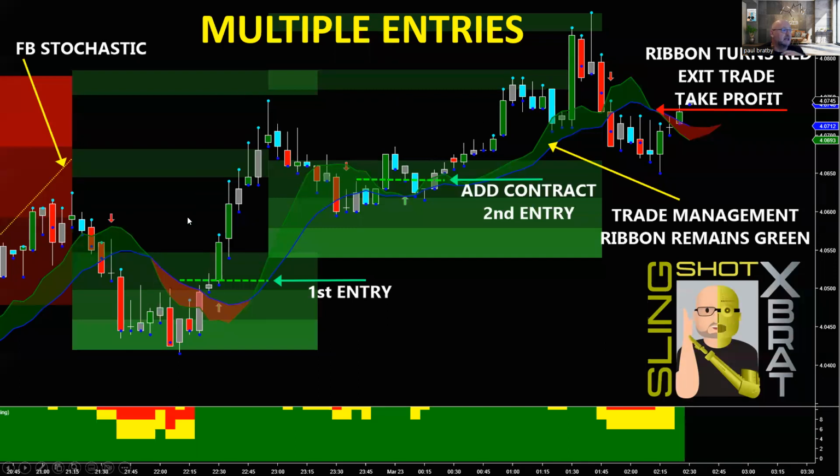So multiple entries, again, this is what I just had earlier. So we have the false breakout stochastic up here. It pulls back. It finds support in the 75% zone. We get the green arrow to long. This is our first entry to go long. We get the confirmation from the bias depth heat map. It goes long. It just tips target 2.